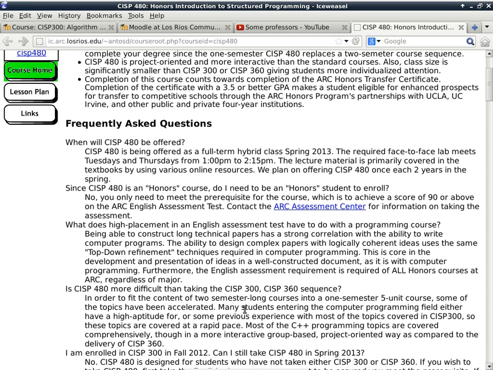So I'm going to write down my web address. This is the address to get to this website to get the information. The URL? Yeah, that's what it is. URL.